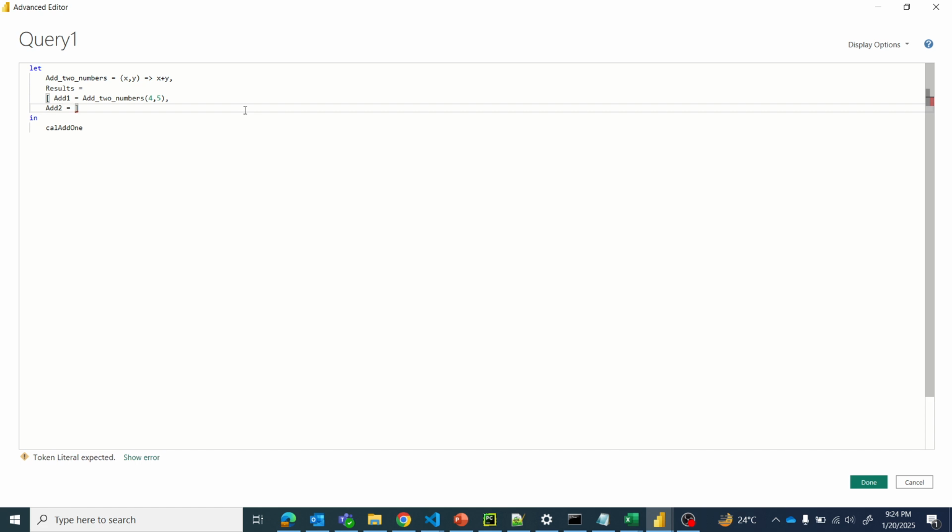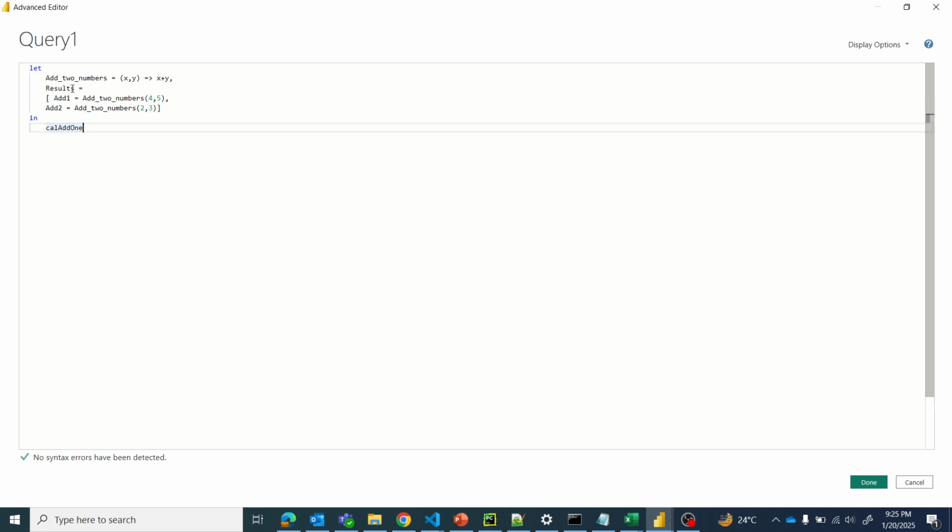This also I'm adding two numbers, but different numbers, let's say 2 comma 3, and I'm storing in add 2. I'm applying this function to 4 and 5 and saving the output in add 1, and I'm adding 2 and 3 using this function and saving the result in add 2.